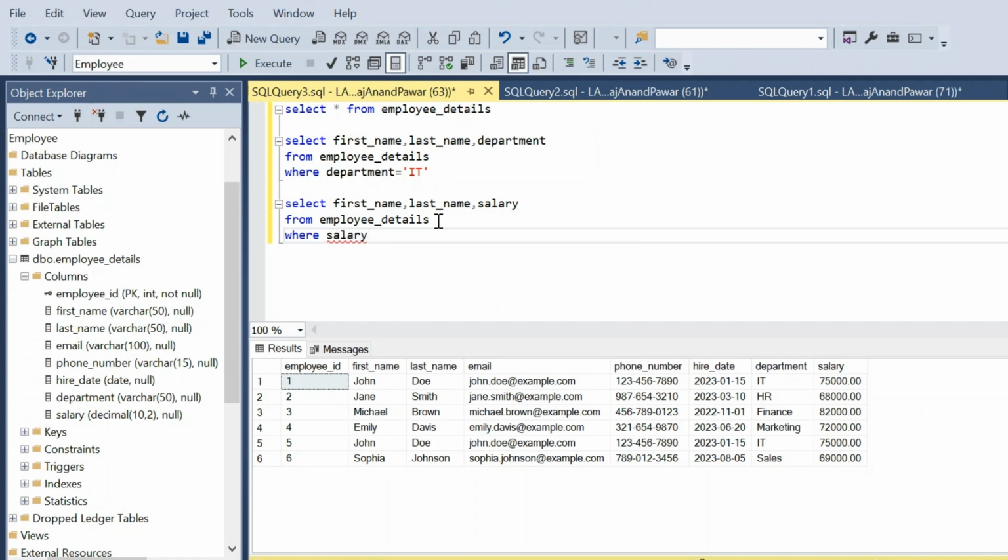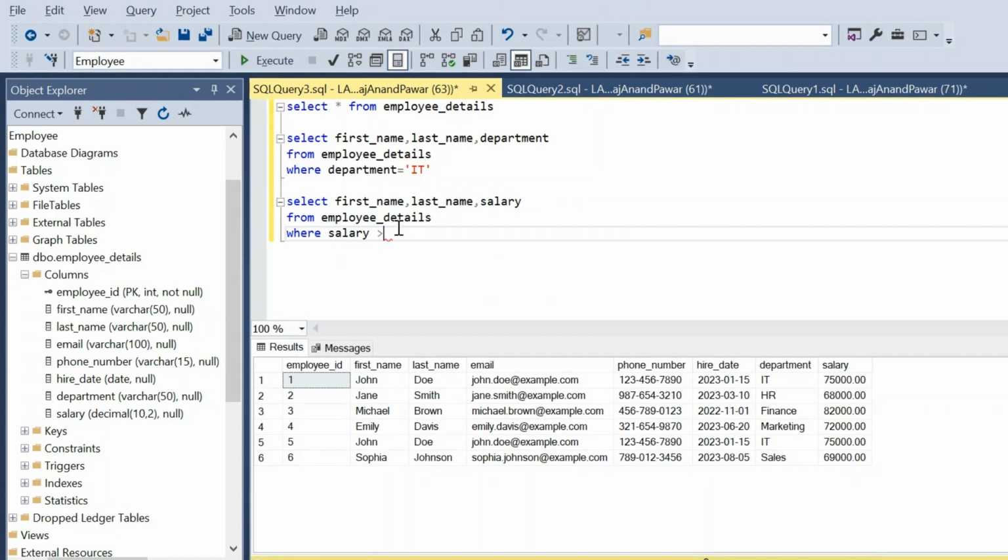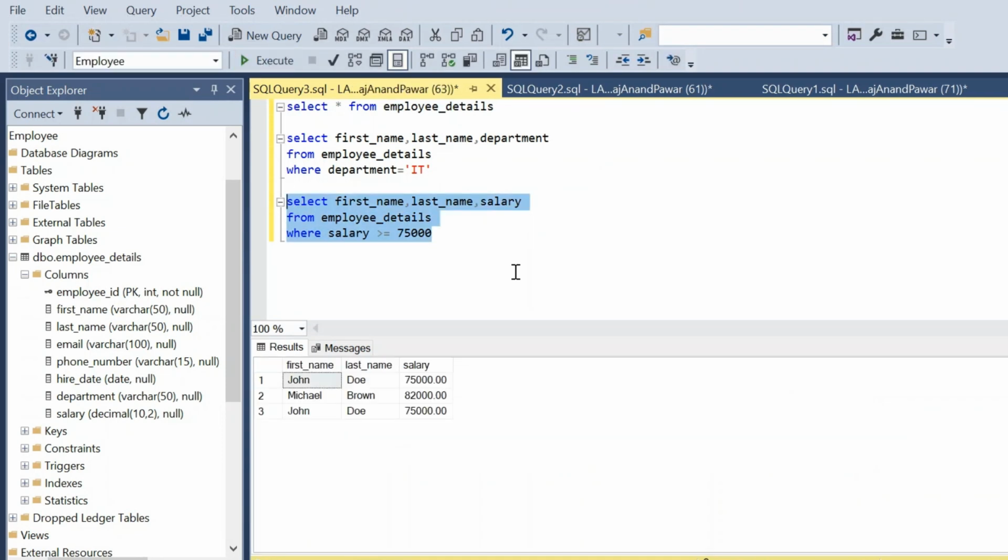My salary should be greater than or equal to 75,000. So let's see how exactly it's working. You can see all the employee details who have a salary greater than 75,000.